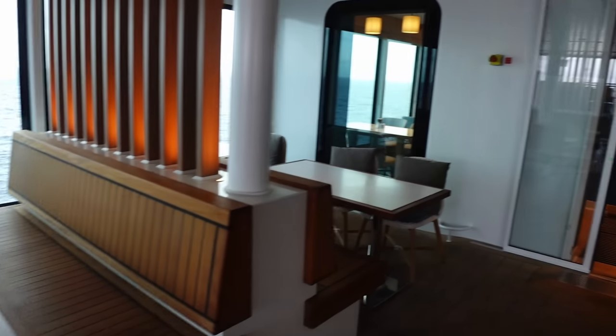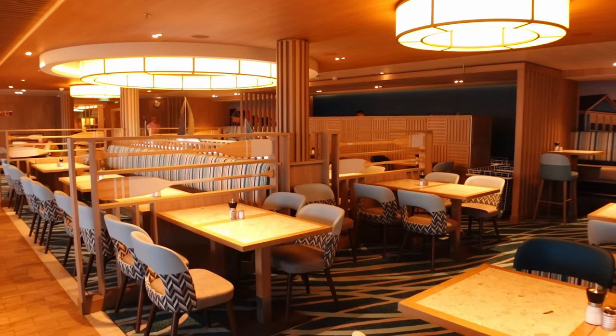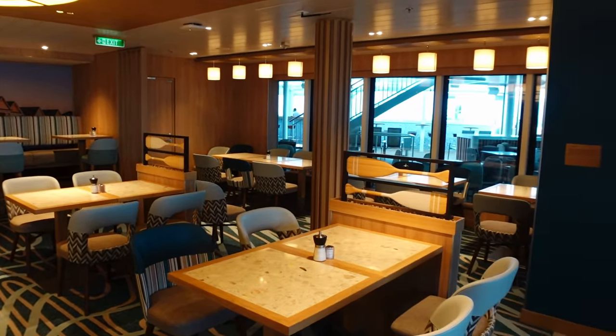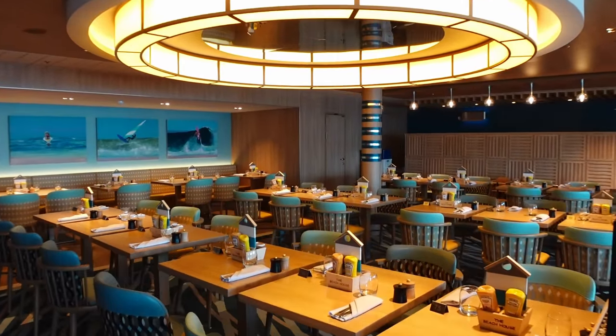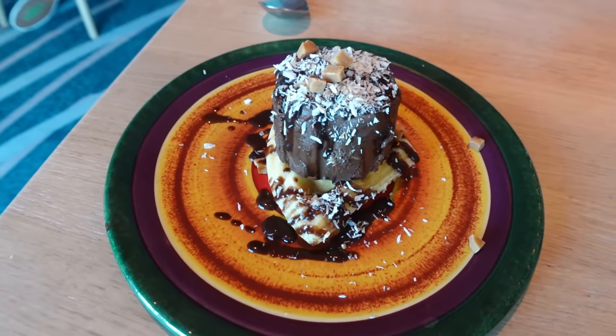There's some outdoor seating for the Horizon Buffet between the infinity pool and the buffet itself. The Horizon Buffet is a nice seating area — we won't show it all as we've done in-depth breakfast, lunch, and dinner videos. Worth mentioning: part of the buffet during the day becomes the Beach House at night — a paid-for speciality restaurant with a Caribbean/Mexican vibe. It's closed off from the buffet section so people won't walk in with buffet food. We've done a video on that too, so check it out.